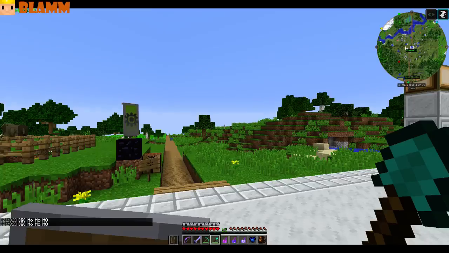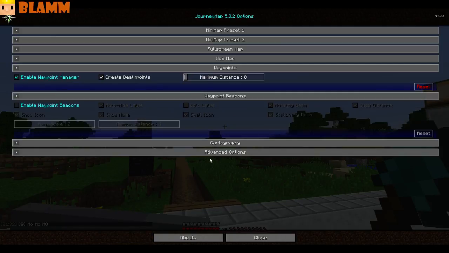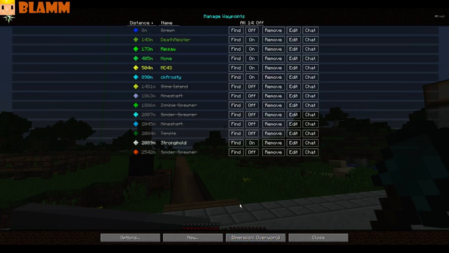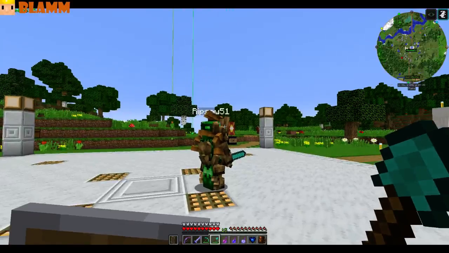Oh, I turned off the waypoints. No wonder I can't see anything. Duh. Options. Should I bring Ender Arrows? Waypoints. Will they even fire from this bow? They'll fire from any bow. You want to shoot them. There we go. There it is. Okay. This bow is infinite.